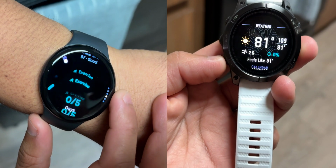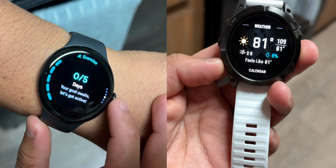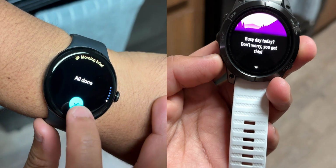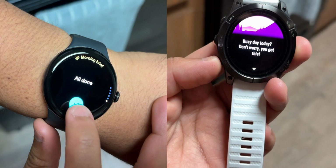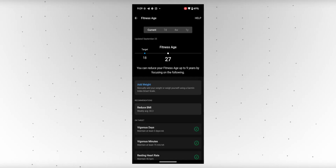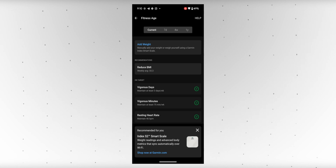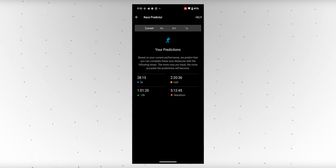And also with the Garmin, you get a lot more training metrics after you finish even something as simple as a walk. It shows you your training load, your exercise load, your anaerobic and aerobic stages, and what that's doing to your body battery, or your energy throughout the day. And then you also get all the other metrics like your fitness age, your endurance score, your hill score, your race predictor. You get Garmin Coach for runs and races without that paywall as well.